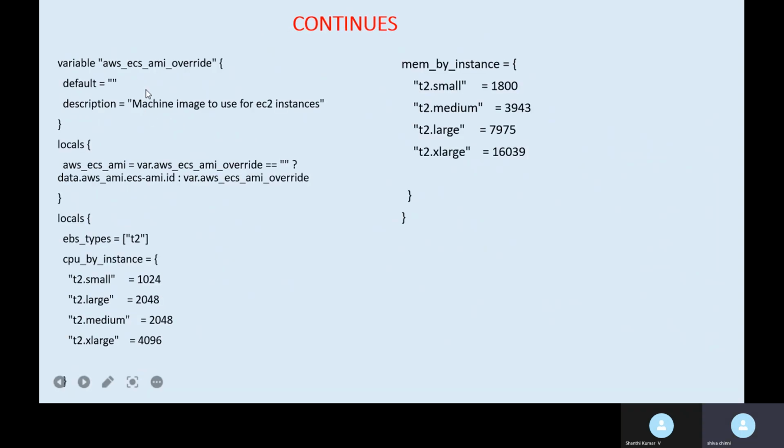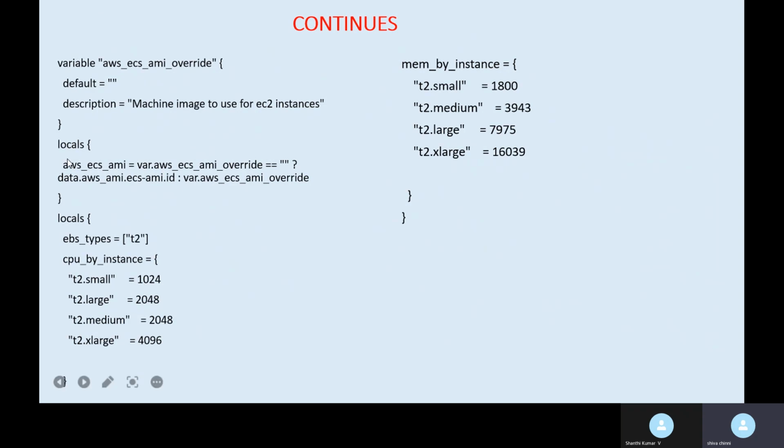This is the variable I have configured, the AMI override. We need to give the AMI ID for the EC2 instance, so I have configured this, and inside the local I have configured the ECS AMI. So our AWS console will connect to the instance from this AMI ID.